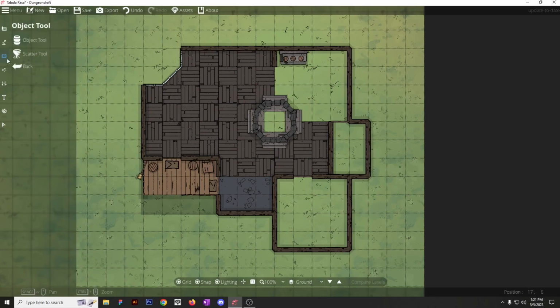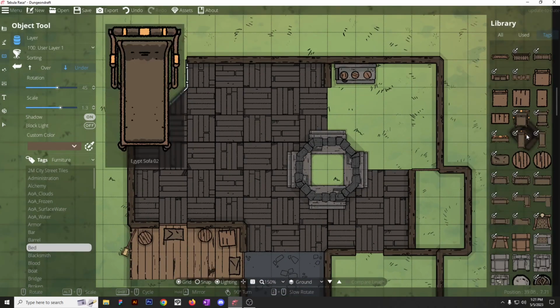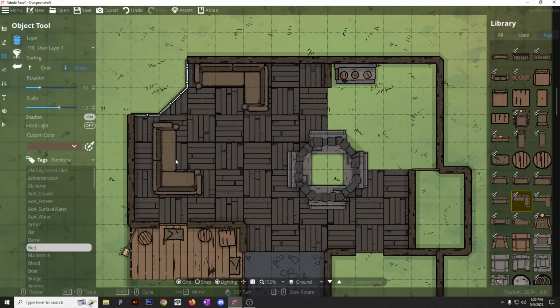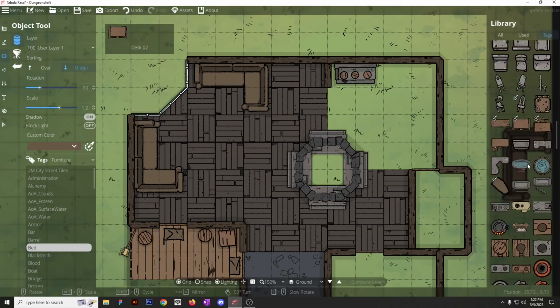We're going to go back to our object tool. It saves that you are in furniture, which is nice. Turn off snap. I'm going to start with a big couch. It usually helps. So one thing you can do, hold the A key, you can adjust that. We're going to do a big couch, maybe like, this feels good. We'll swap it. Boom. So we got a nice little thing. We'll add a table.